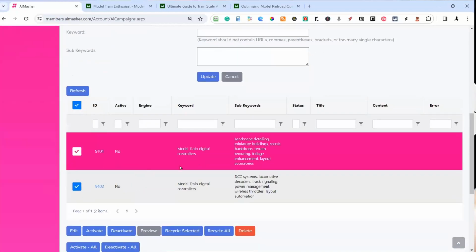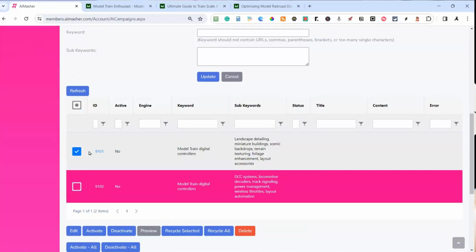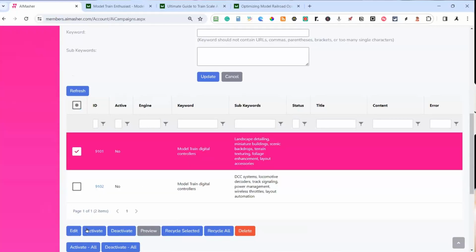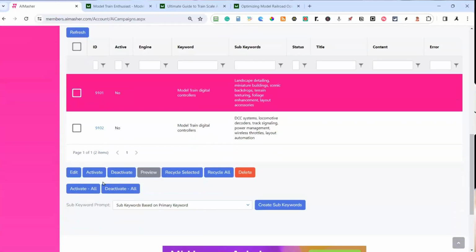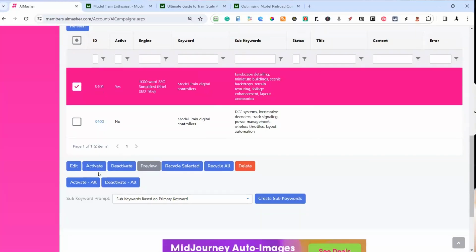Okay. Now we have two different ways to start this. You can start it by saying just that one's checked right there. Okay. Activate. What it will do is it will activate this one right here. If you say, screw it, activate all, it's going to disregard the checkbox and do both of those at the same time. So there's only two, so I'm just going to go ahead and activate all, and it's going to copy your last prompt engine in there. In fact, let's just do one because I want to show you how it's changing the prompt engine.